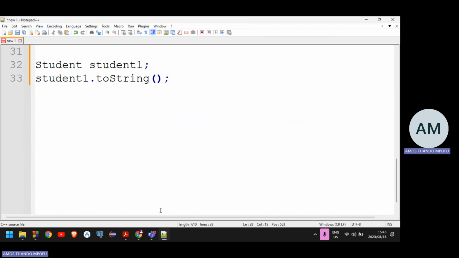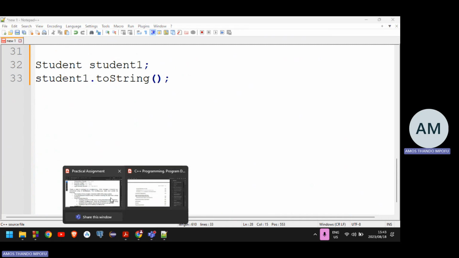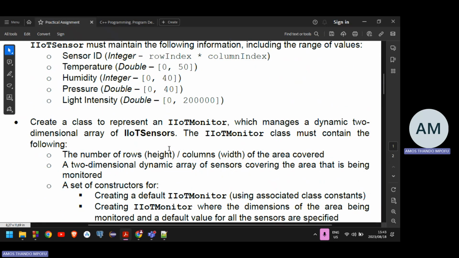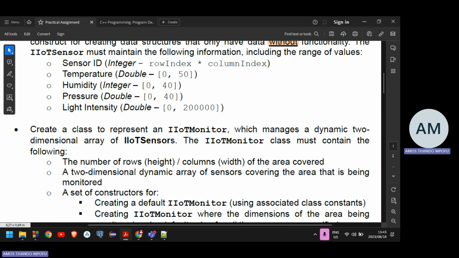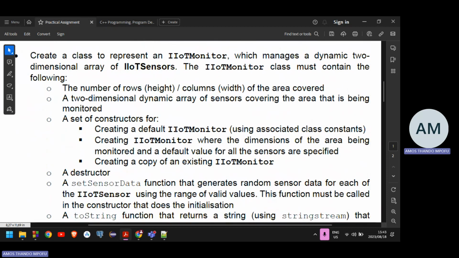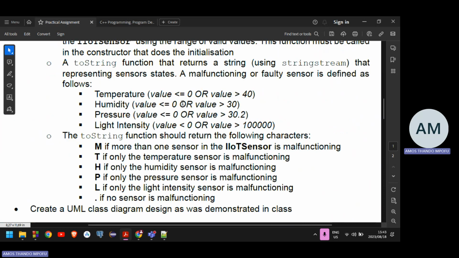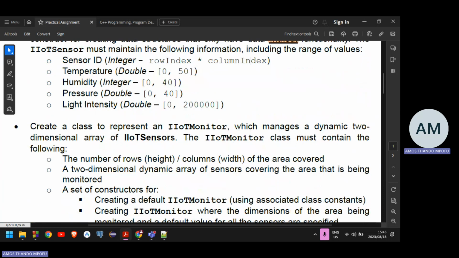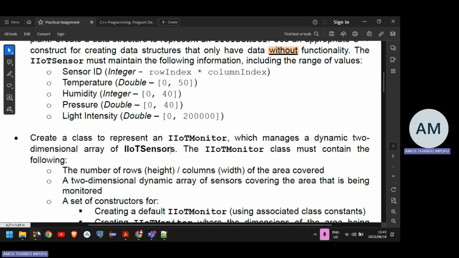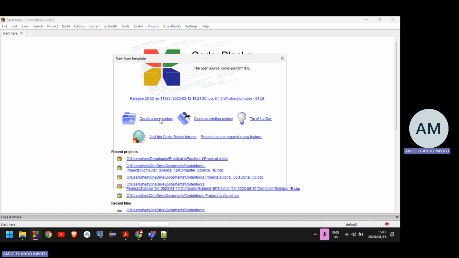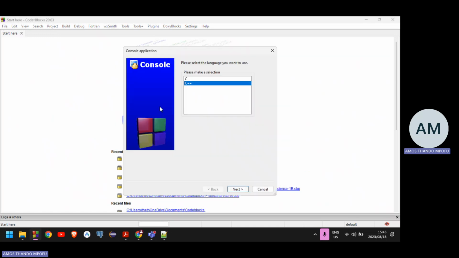So now let's just look at the practical. So okay, here's the practical. Let's create the specific files first. Okay, I think you only have an IIoT monitor, right? So I'm only going to create the header file for that. I'm creating a header file and a CPP file because of the concept called abstraction.